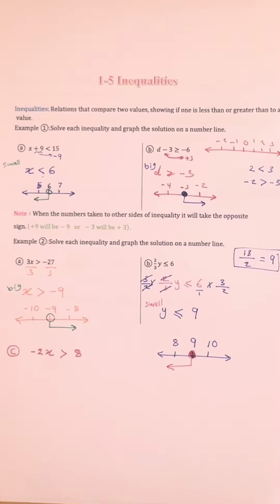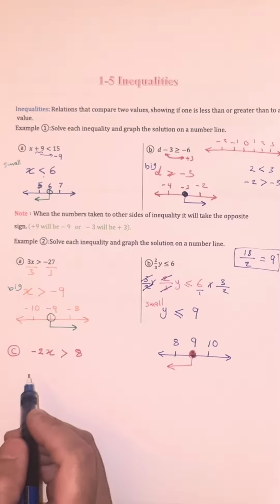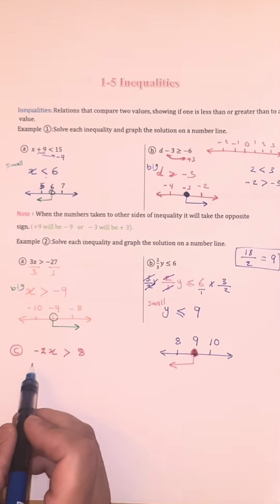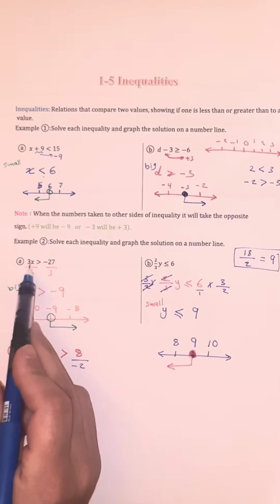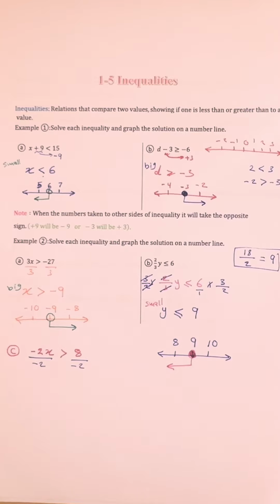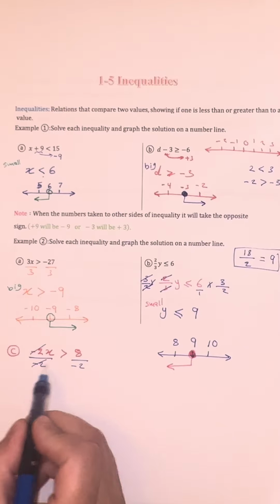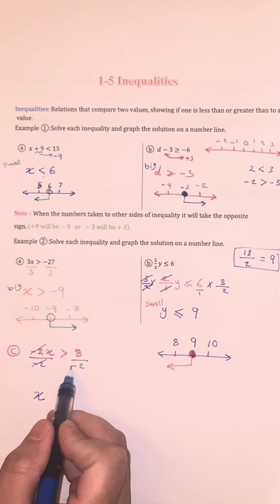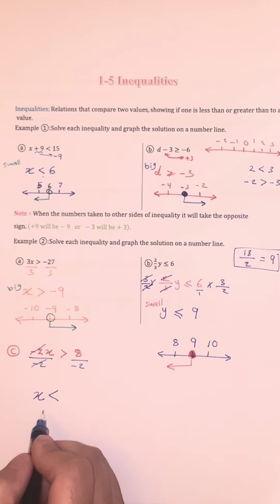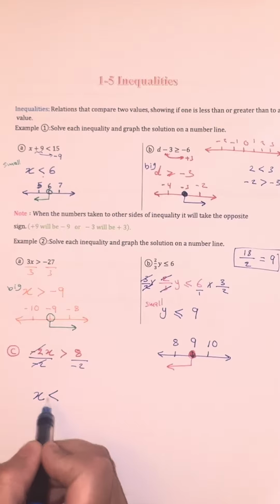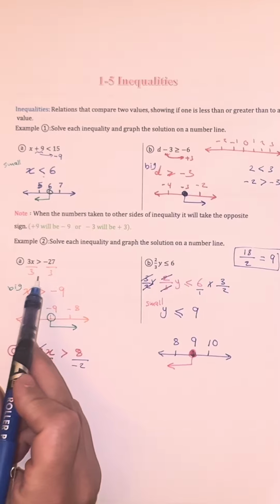Okay? What about if we have a negative number as a coefficient of the variable? Because we have a coefficient, we need to divide both sides by negative 2, okay? As in this question, divide both sides by the coefficient of the variable. So negative 2 cancels with negative 2, we get x. Because we divided both sides by a negative number, we will reverse the symbol. This is a very important note. If we divide both sides by a negative number, the symbol will reverse. But if we divide both sides by a positive number, the symbol stays as it is, okay?